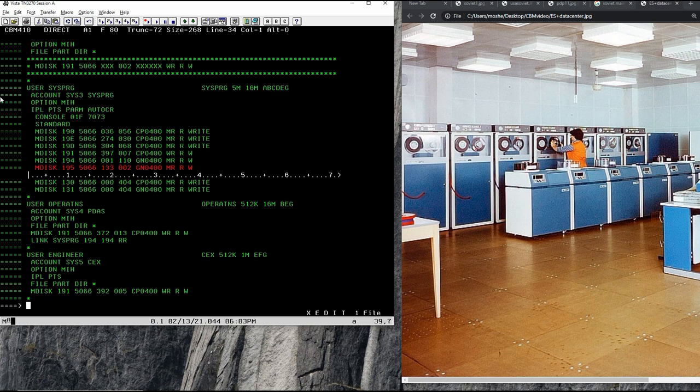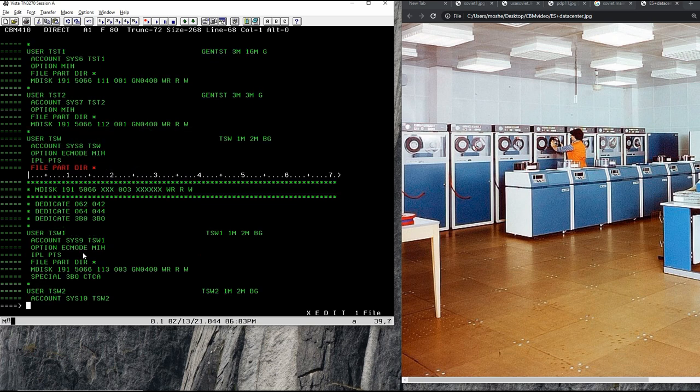So here we have the standard user. Then they had something called engineer in Russian, which was basically the maintainer or an important person within the organization who would have his own. And then I see some very interesting additional machines, TSW. This of course points to a test, and maybe this will be work or production.